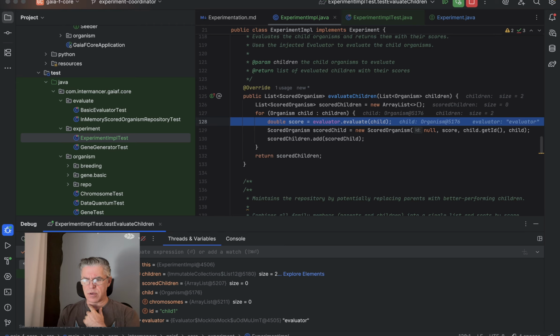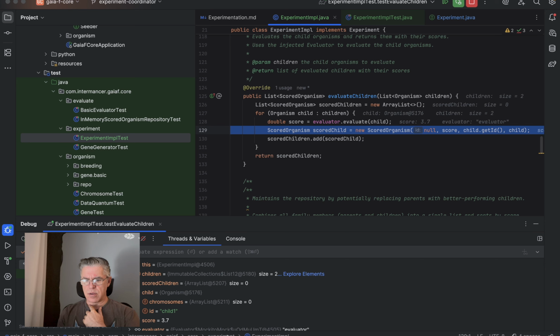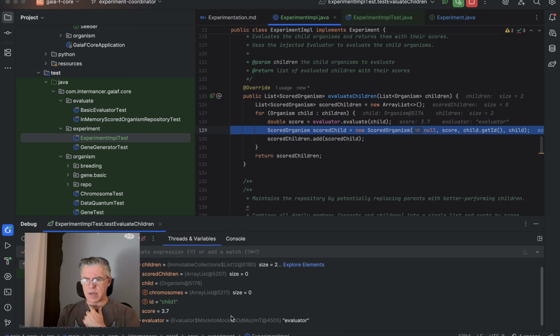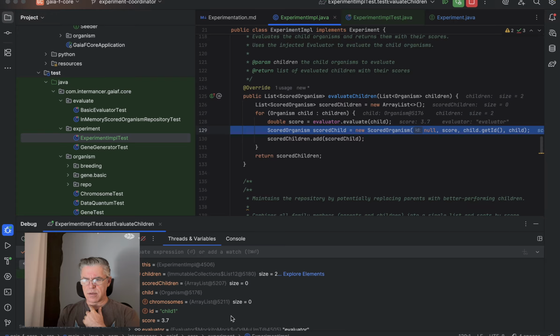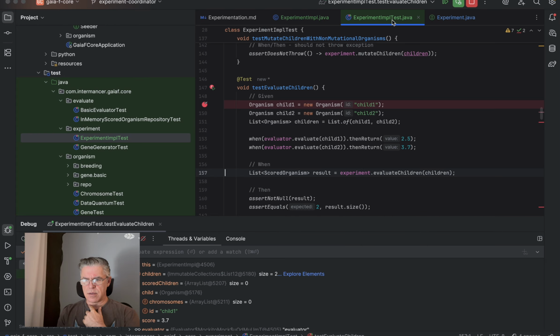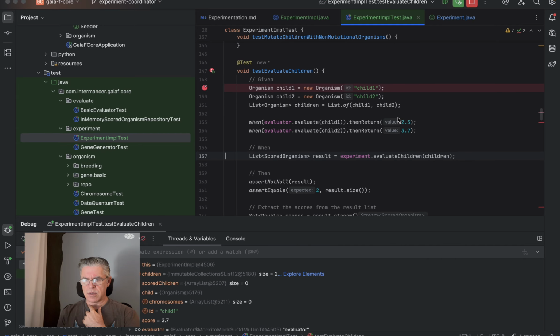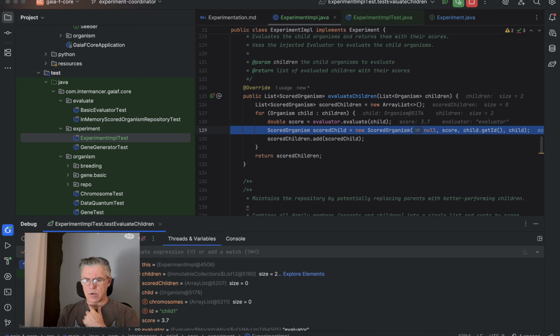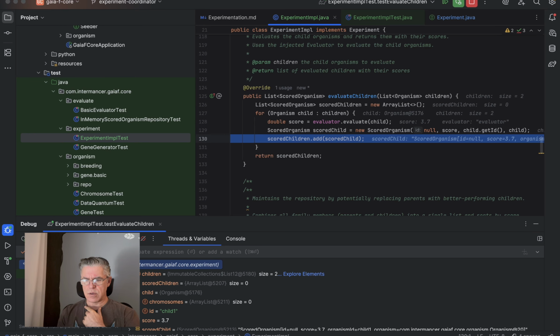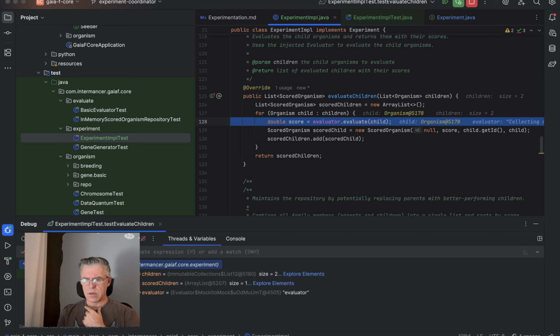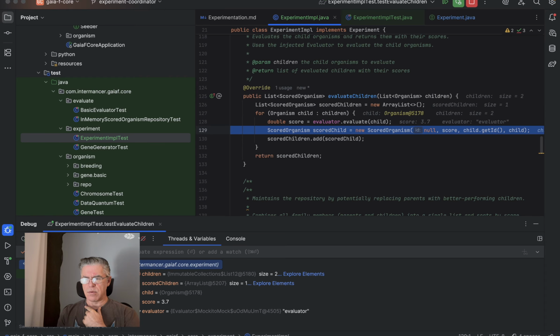This is child 1. Score is 3.7. Look at that. That's interesting. Gives the first one. Okay, so let's see.